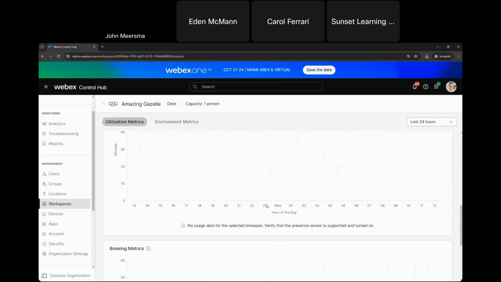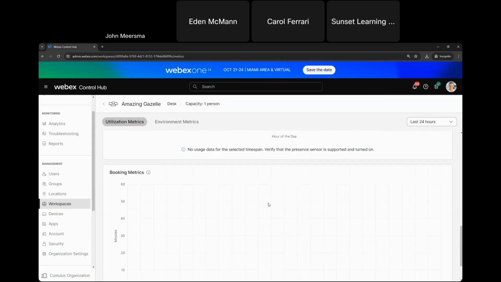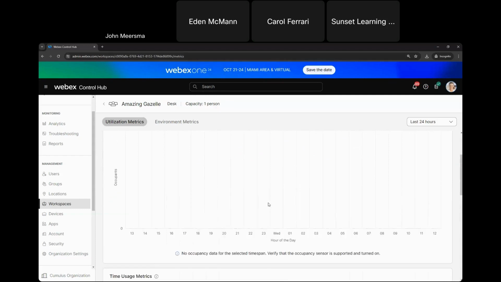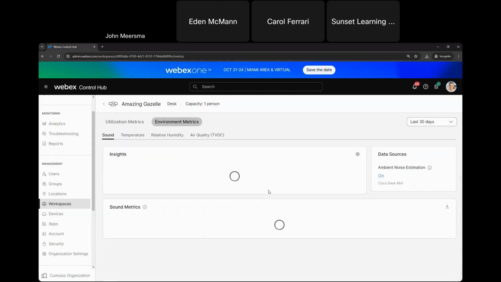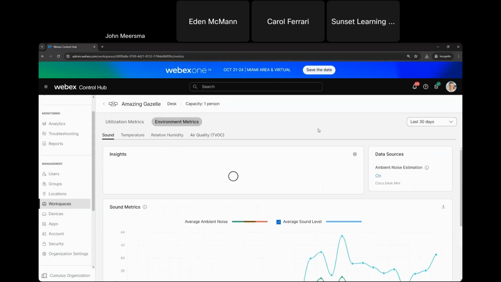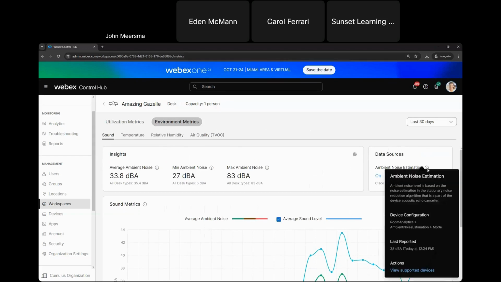Again, this is a simulator, but it's showing you when it's been booked, how often it's been used, by who, and we can change the time range. Environment metrics. Temperature, sound, how does the sound reverberate? What's the ambient noise estimation? And something I wanted to point out is if you're unsure of what something is, you see the exclamation over there?